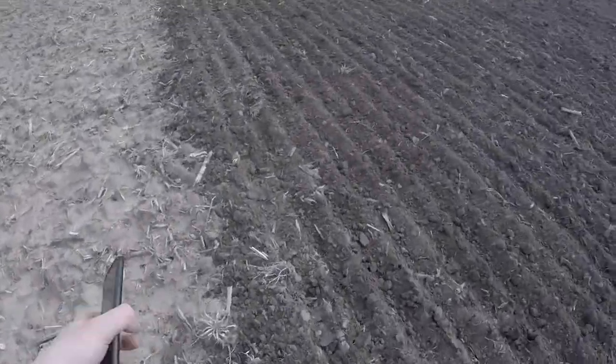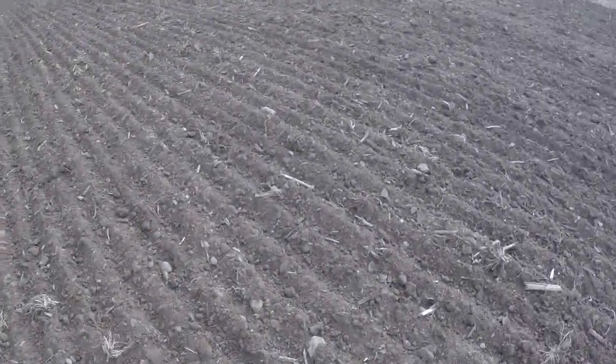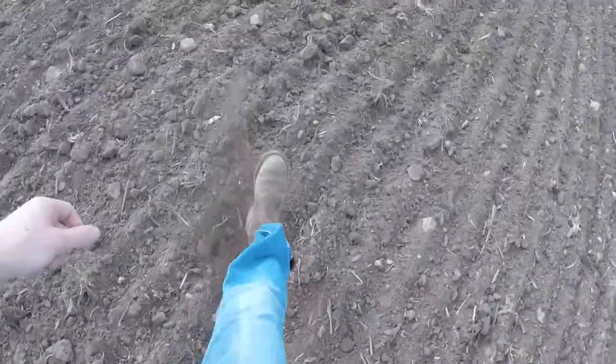I'm gonna check the depth of the Joker tool over here. It's the ground before, and here's the after. We're hooked up under our quad track. Rip up the corn stalks a little, get all the residue from the corn.